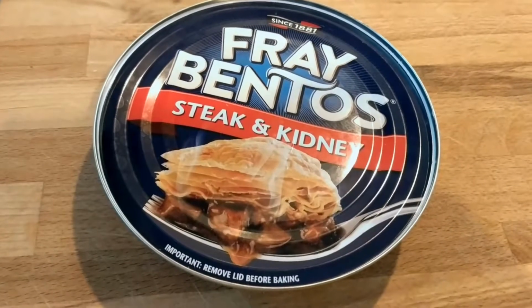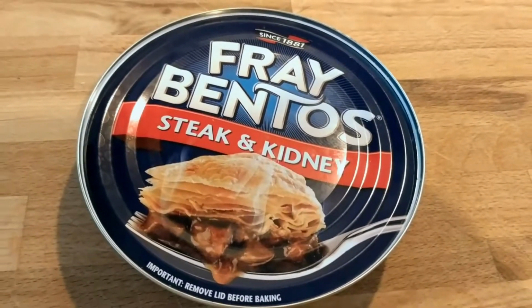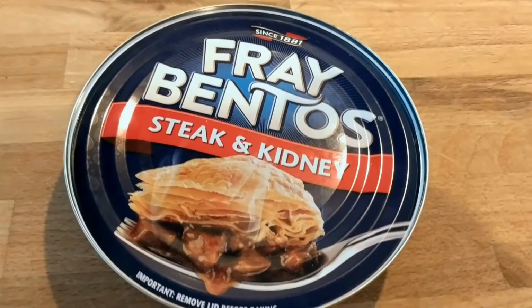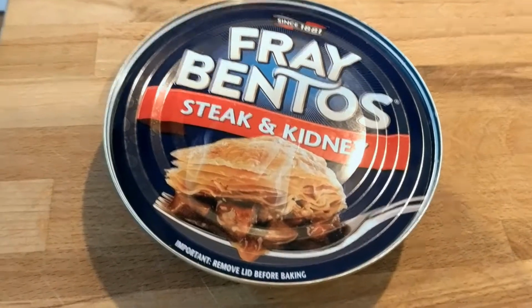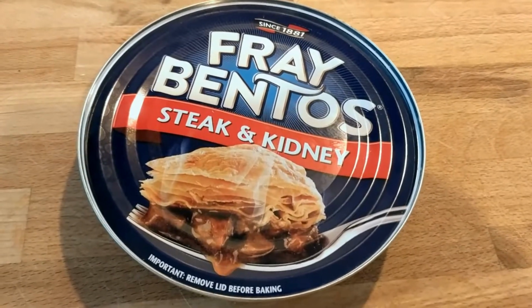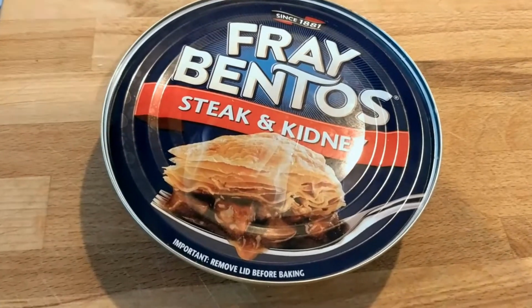Okay, well I'm going to cook this and we're going to see what it turns out like. But last time I said just steak, so this time it's steak and kidney. Do you know what a kidney is, Max? No. Everybody has 2 of them. Well, most people do. Kidney. It's a part of your body. It removes ammonia and other products from your blood. It makes your pee-pee. Okay. Kidney.